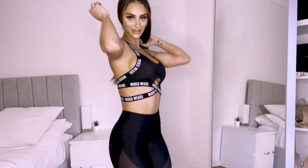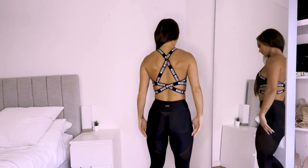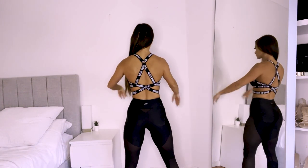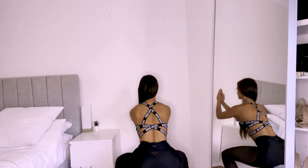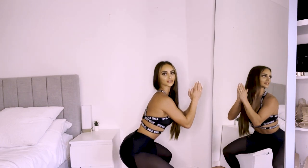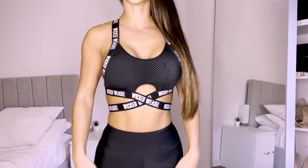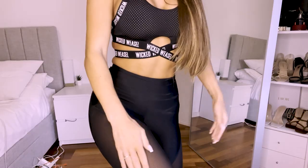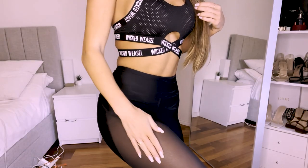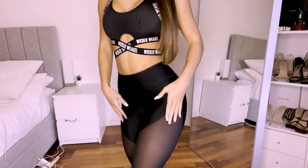And also the leggings, I'm going to show you that they're squat proof as well, so let's just go ahead and do a squat. Perfect. And again, just going to show you some of the details. There is a really nice mesh panel just along here. There's also one on the other side.